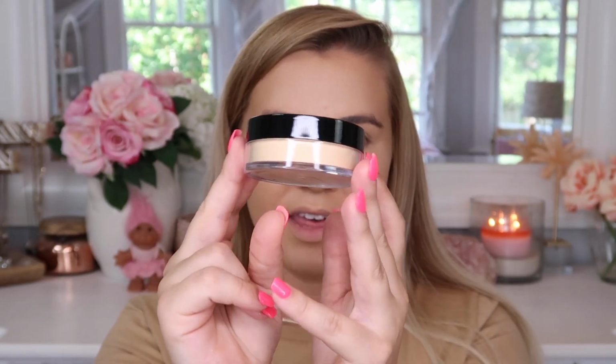Here is the actual packaging. I think it's very Pat McGrath-esque, and it's simple but it's nice. So far the only product that I'm disappointed in the packaging in is the primer. I have this in the shade light medium 2, so this is the second shade, and you get 5 grams of product in here.